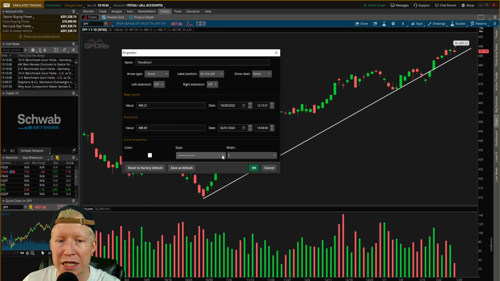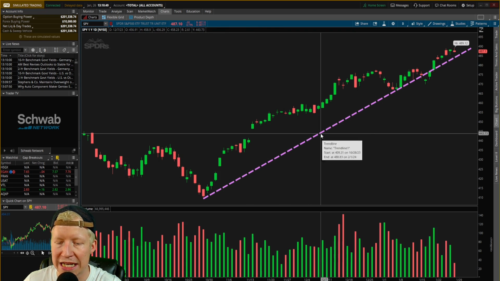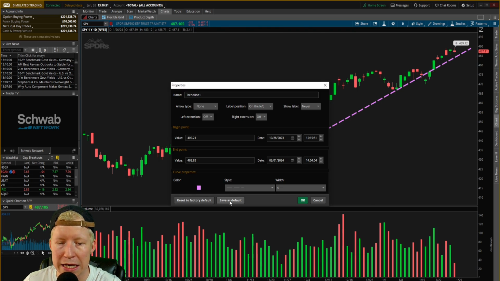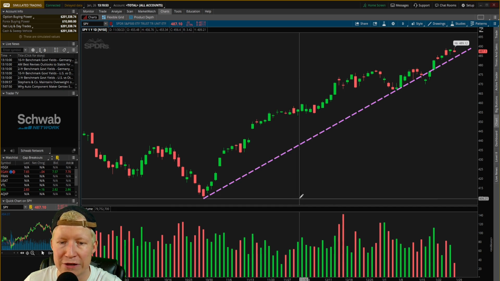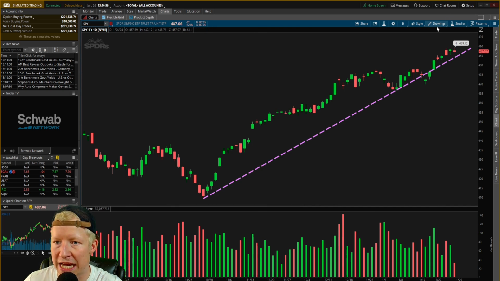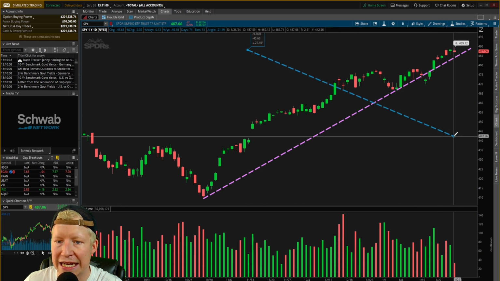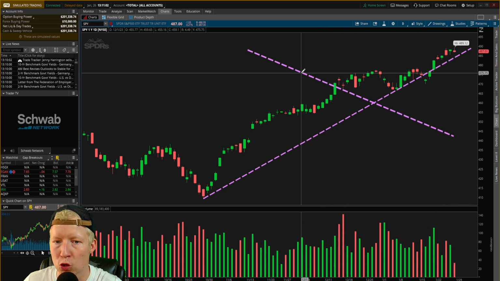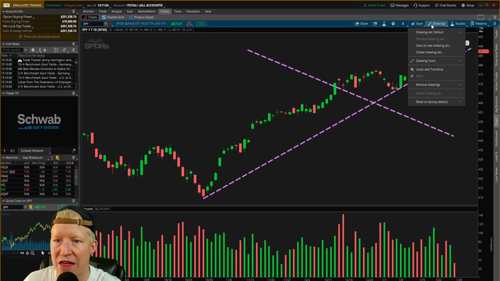I believe your line is going to be red and it's going to have a width of 1. But what you can do, say I want this line to be violet or lilac, whatever color that is. I want it to be dotted and I want it to have a width of 4. You can do that, and when you do it, it looks like this now. And if I come back in, you can save this as the default. So now the next time, once again, it's still selected. You can tell here which drawing is selected. The next time I draw a trend line, it will look like that. So that's how you sort of set that up.